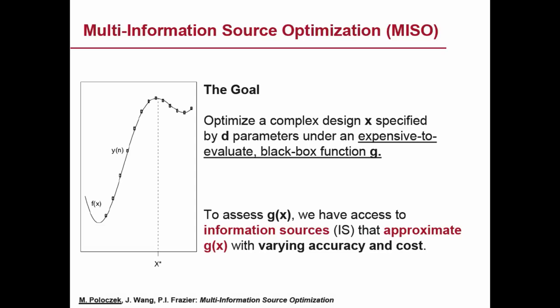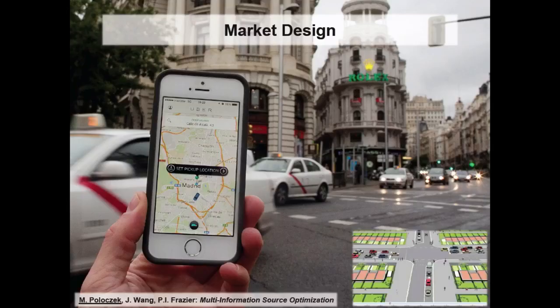I'd like to give you a few examples. For instance, consider your favorite ride-sharing company. They want to study the effect of certain market parameters, and they can either evaluate them in the real world, which also means in real time, in a city, hopefully far away, or they could use a discrete event simulation, which is much faster.